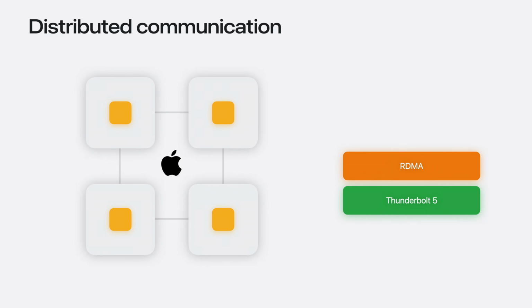However, alone, it gives us raw data movement between two machines only. Thus, distributed programs need something higher level, a communication backend, which provides communication primitives for sending data between individual machines or coordinating across the entire group. These two operations are building blocks of distributed training and inference, and this is where Jackal comes in.